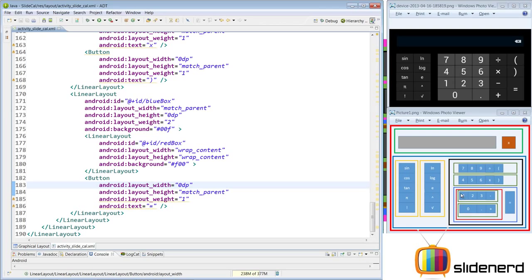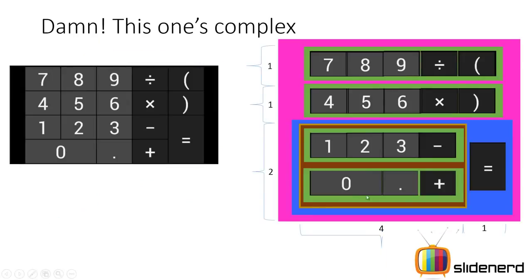Now for this red box, if you guys remember in the presentation I said that this should have ratio 4:1. Let me go and show you that. Yep, there you go. This red box or brown box or whatever, it has a ratio of 4 in terms of width, and this has 1. So let's go and do that in Eclipse by using layout weights.